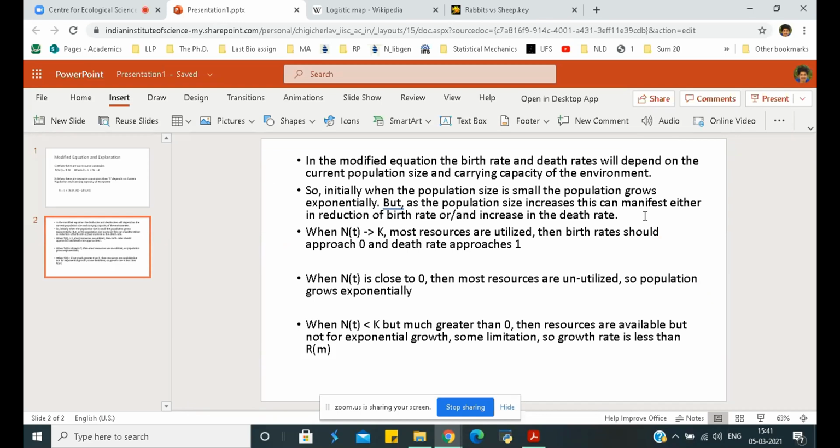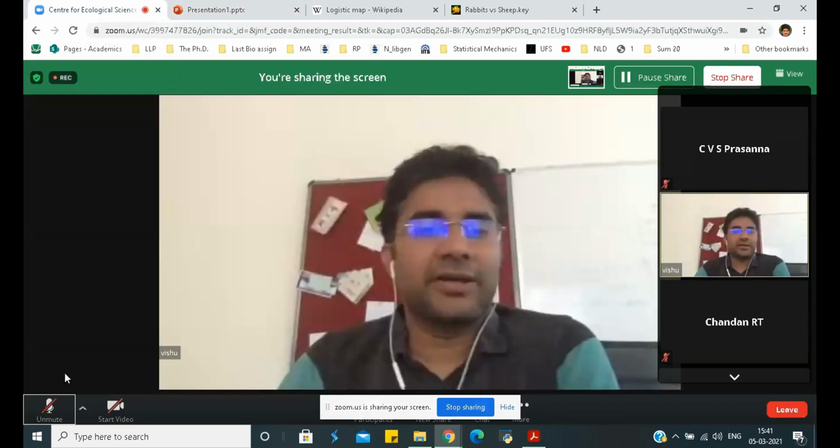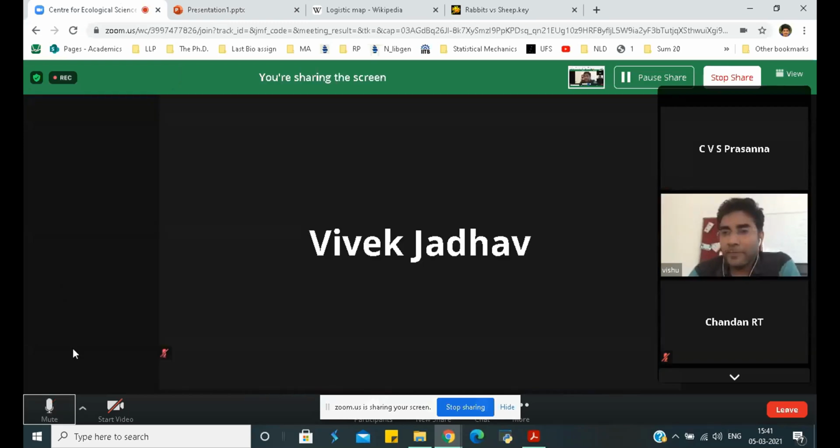But can you say a bit more? You are saying it depends, but what's the functional form? Is it monotonic? Is it non-monotonic? So we are assuming that when the population size is small, it increases exponentially, but then decreases as N increases. Okay, fine. That's good. Excellent. Group 4: it will be monotonically increasing, but it kind of saturates as time goes.